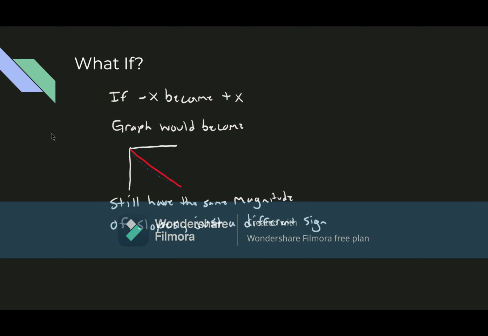Finally, I would like to answer what would happen if the axes were changed, as in x plus became x minus. Well, not much would change at all. The graph would have a negative slope as the position data would be in a negative direction, but we would still see the same magnitude of the velocity for the ball.